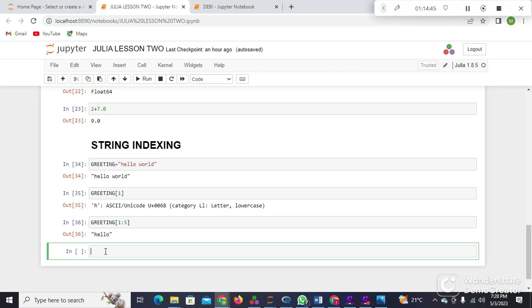Then we'll do from world to hello. To index everything, just write greeting. And remember, sometimes you may not know how many characters are there. So you just write greeting from 1, then you write 1 again, then end.